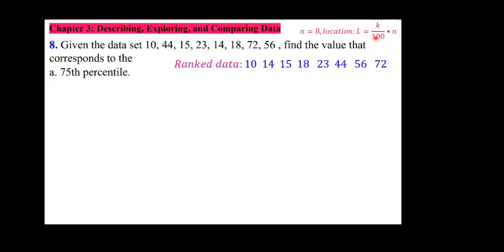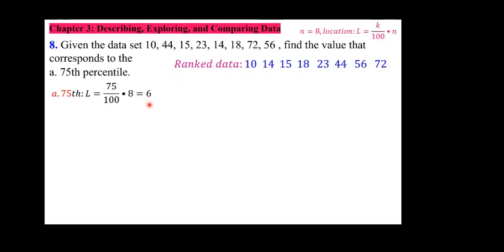So basically what this means is we want to find the location of this number, 75. So this number in essence is really 0.75, or you can say 75 over 100. What is N? Again, we have counted, we have 8 of them: 1, 2, 3, 4, 5, 6, 7, 8. So N is 8. Let's do the math. So therefore 75 means 75 over 100 or 0.75. So basically 0.75 times N, that is the 6th place.